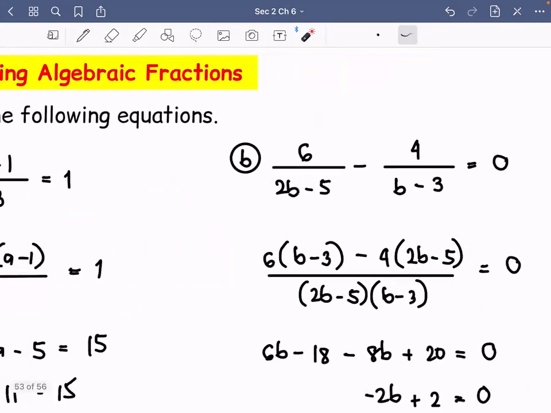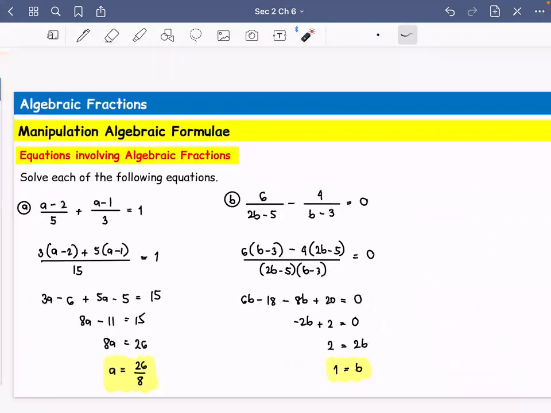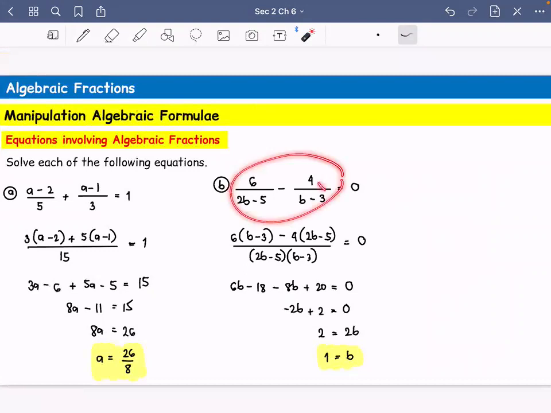Same with this. We don't have to divide and multiply. To get rid of this, just cross this. That's how I got this, and then this one, I got this. So we don't have to write this. That's one shortcut. Doing so, you'll go straight here, or maybe here, but then you don't have any more denominator here. I think that saves time, but it's up to you as long as you don't get confused.